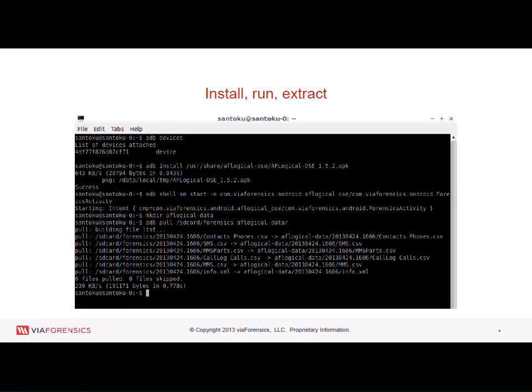I'm not going to take you through the whole acquisition process, but I did one this morning real quick on this same device, and it uses AF Logical behind the scenes. I'll just give you a sense for, instead of just pulling down a few things, what you can really end up seeing in these: browser history, browser searches, which always scares me. Luckily, there's nothing embarrassing there.